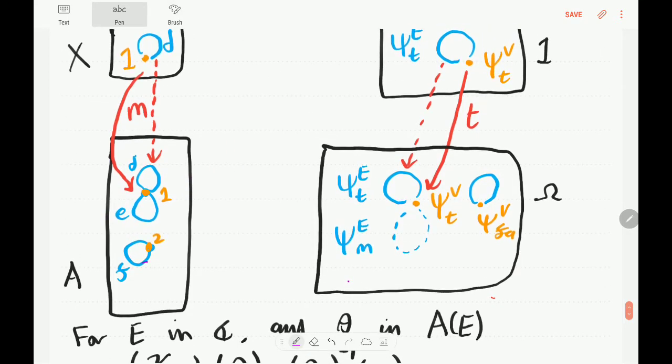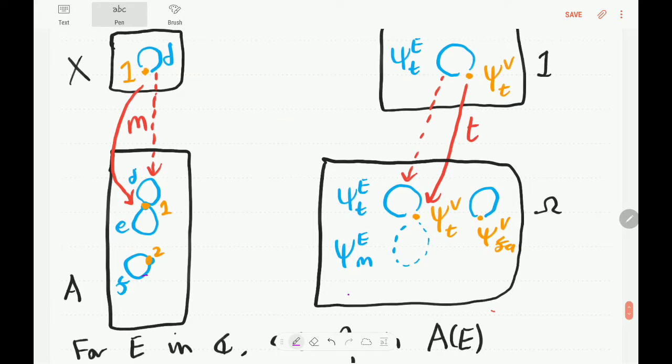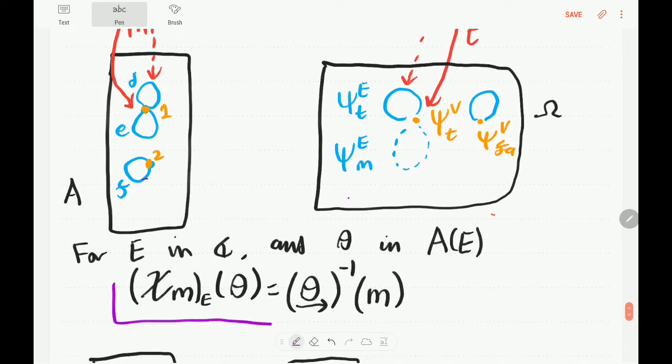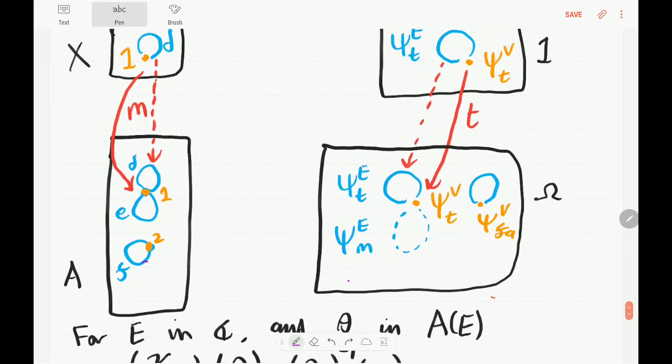And then what we do is we pull back the monic M along that, and we get a sub-object of Hom E, blank. And that gives us something in omega, and then we know, because of this prescription, that that's where chi M of E ought to send theta to. So this is defining how these different functions involved in this natural transformation go.